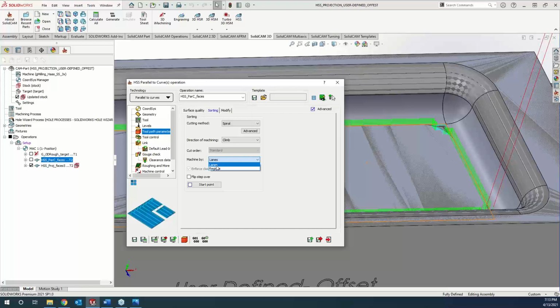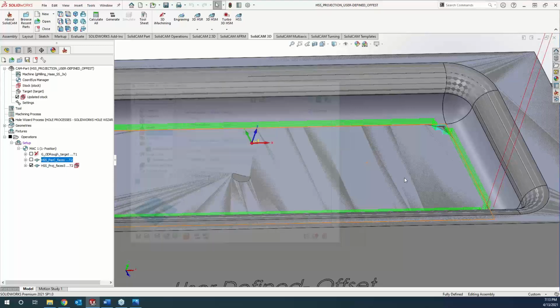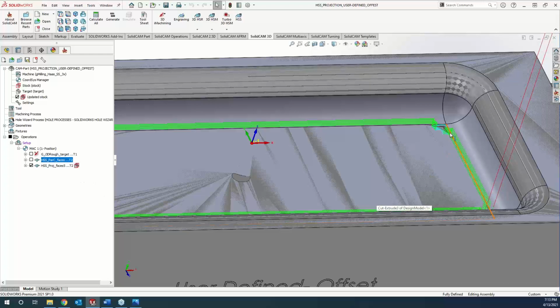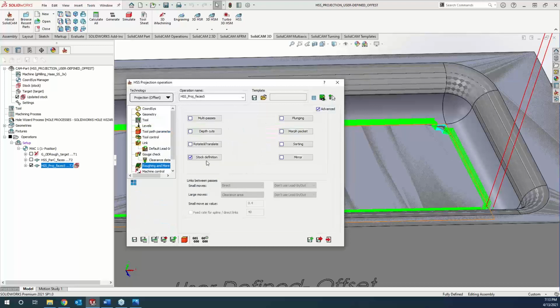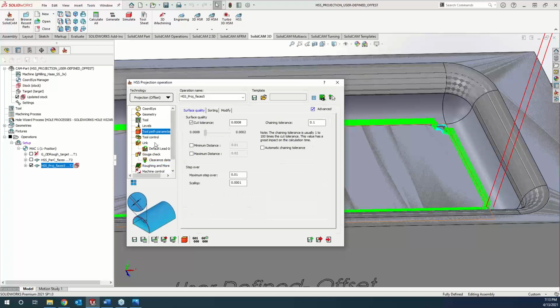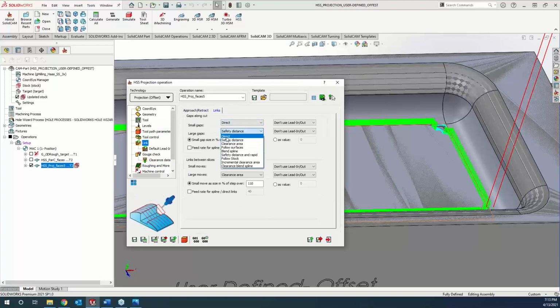So what I was looking for is to do by regions, like what Greg was saying, but unfortunately that option isn't there. So it is going to move around going all the way through. But if you want those tooling marks in there, we can remove that stock in our roughing in more here. So if you don't mind those tooling marks going all the way through, then we can turn that off, as well as we could switch it also to our link section and just do a direct.